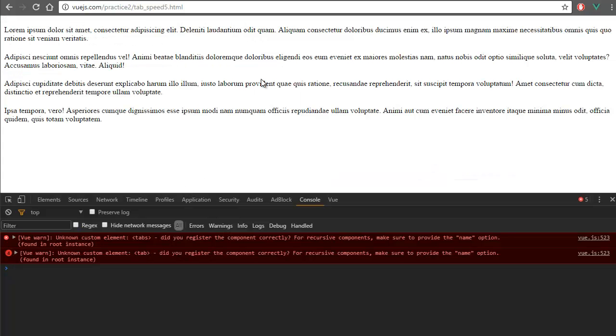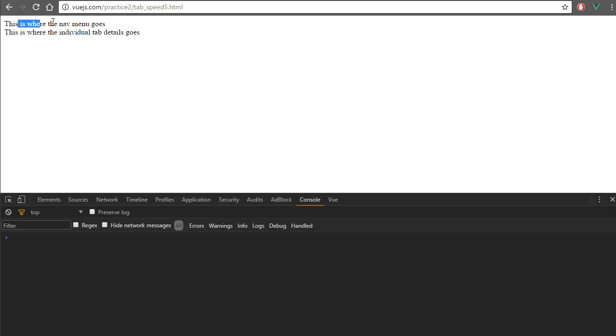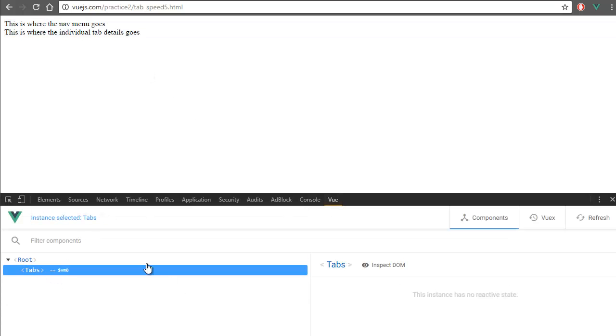So if we go back to our page, refresh, we see this is where the nav menu goes and this is where the tab menu details goes. And if we go to Vue, we see tabs, but we don't see any of the tab sub childs.